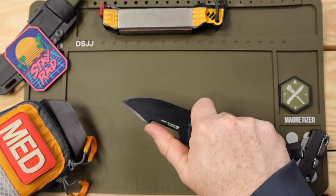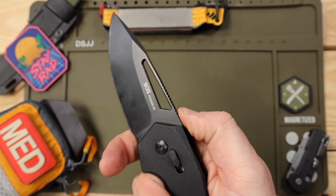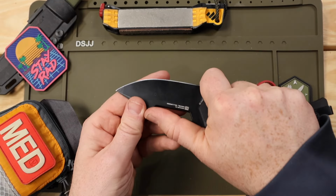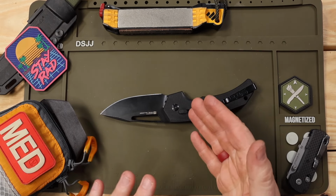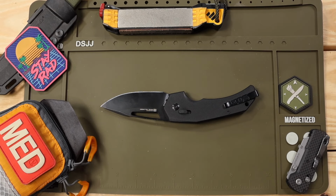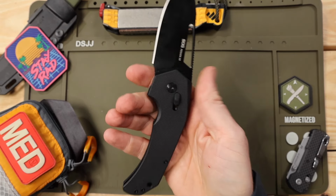So you can definitely get up and do the finer work, and because of how flat the spine is with a mild hit of jimping, not super aggressive, I do like that. That really locks you in, so you can get really close up on the blade, really manipulating it. Again, I think giving this accomplishing utility while also accomplishing the more aggressive stance that a tactical folder, self-defense folder would require. So I really was pleased, and it was just unique.